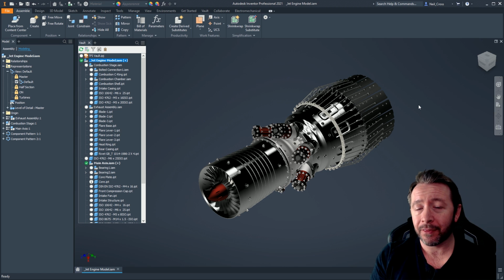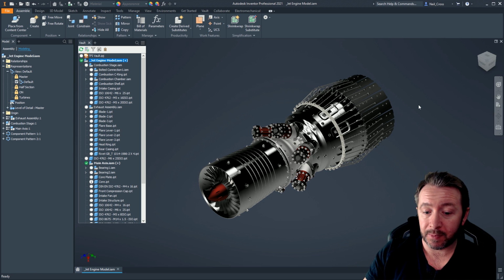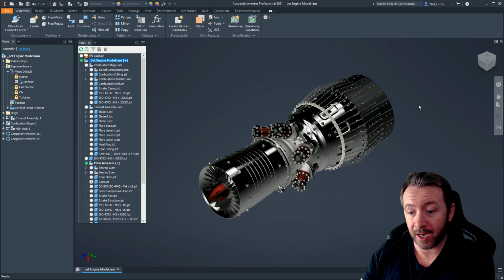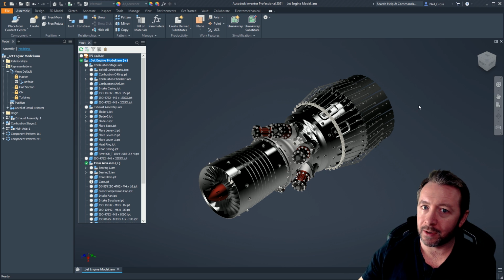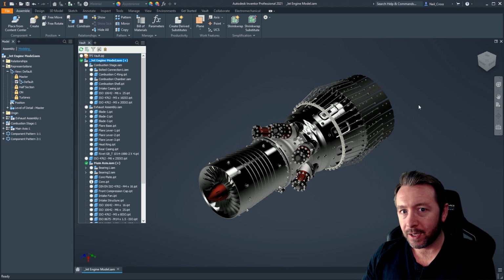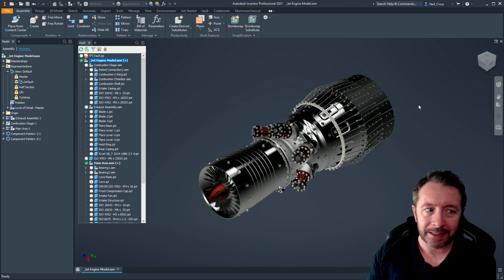Now, when I first read this, I thought it was going to show you any files that are out of date, as in Inventor needs to update them. For example, you open up a part and it needs to be updated because someone else has made a modification to it and the geometry needs to be updated. You know, when you get the flash of lightning, because the part's out of date, you need to click the update button. That's what I thought it was. It's got nothing to do with that though. I think it could have been named differently.